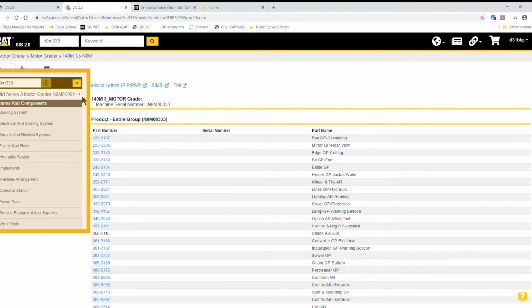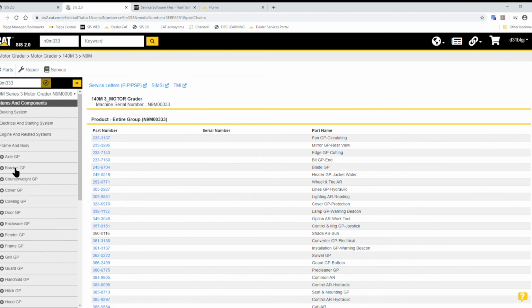Now then, there's one important thing that we need to recognize from this page, is this little drop down area. This machine only has one, but a lot of machines are going to have multiple different configurations. You might have your custom parts manuals, you might have custom winch manuals, and with SIS2 there's no telling which one it's going to be on. So the first thing to get in the habit of is coming in, making sure you're on your configuration that you need to be on. Once we're on that, we're ready to start looking up parts.